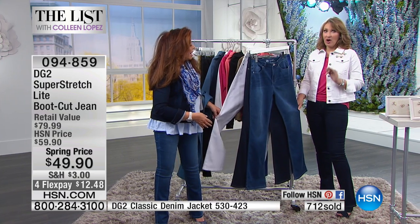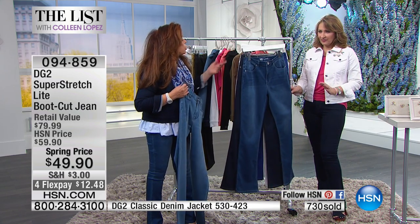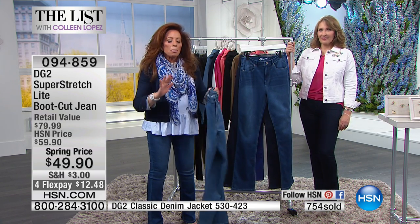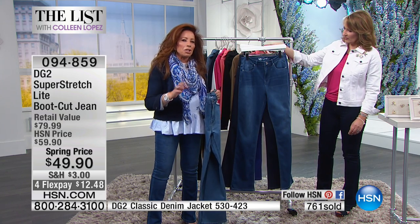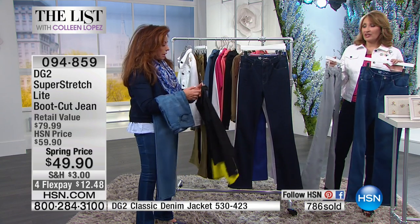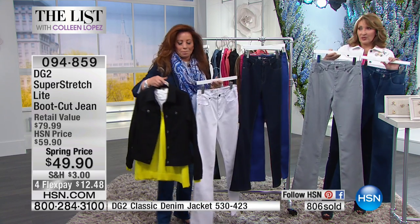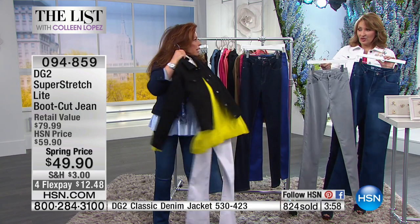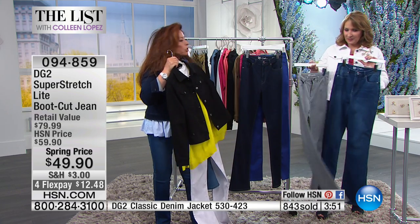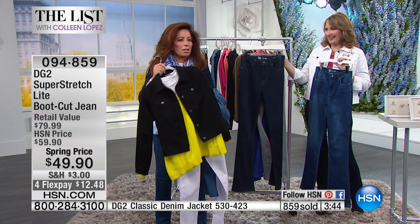If you picked up a jacket in any of the other colors, a white jean on the bottom would be so cute, so perfect. Think about it — you could go black and white, indigo and white, chambray and white, coral and white. I love the idea of mixing the jean jacket and the jean and being able to put all kinds of fun colors together. Black is getting very limited — we only have 400 left in the gray. I just took a black jacket and gave it a punch with neon and put it with a white jean and a white t-shirt, and you're going to look like the fashion genius in your town.